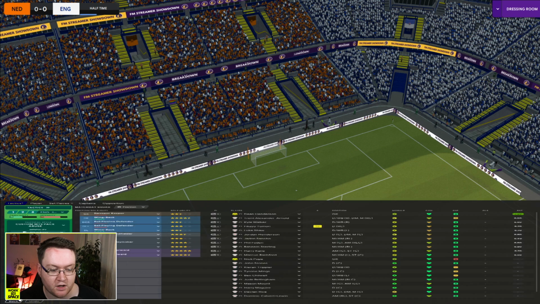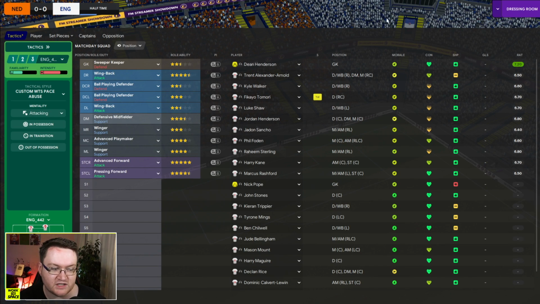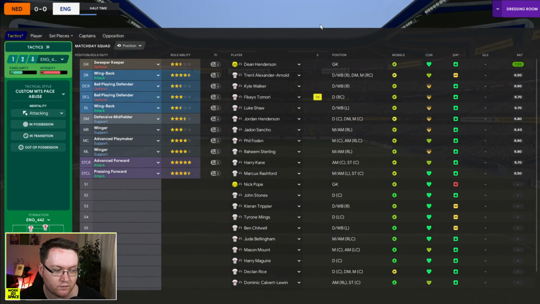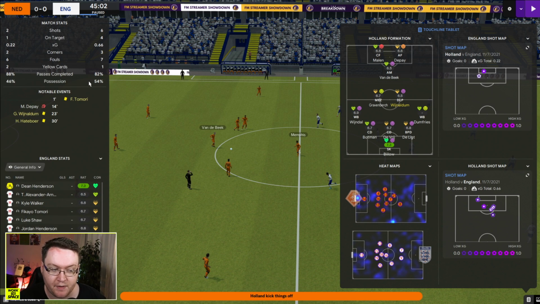I suppose the questions become, is there more that we can do? Is there more that I want to do going into this half, I suppose, as well? So at half-time, I thought I'd just have a little look at the heat map and some of the stats we can see here. I mean, statistically, as I said, we've been in pretty good control of this game. They're completing more passes, but that's kind of just par for the course. We have had more of the ball.